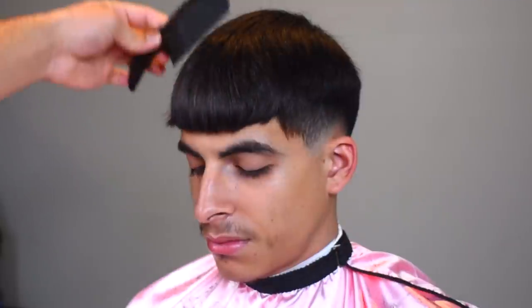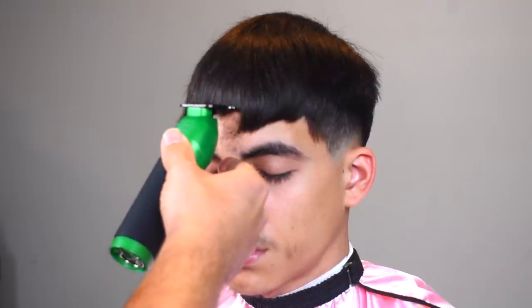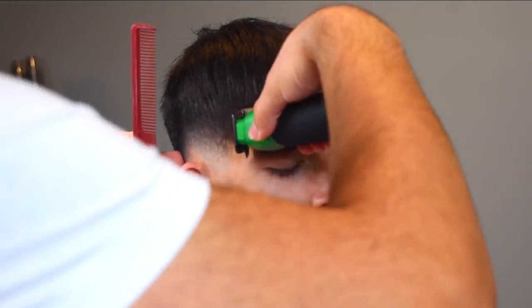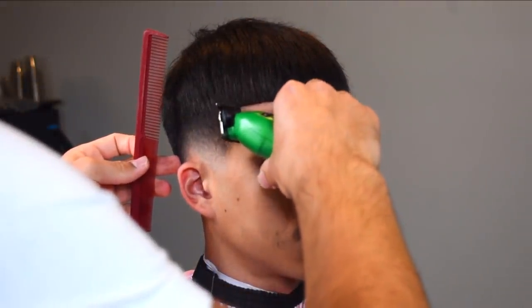My best advice to shape up an Edgar type haircut is to not use water, not use hairspray — just start shaping it up. I know I did an Edgar haircut tutorial in the past where I used hairspray and water, but I've been experimenting with different techniques and this is the best in my opinion: no hairspray, no water, just comb the hair down in its natural pattern and shape it up. The side I'm doing right now, the hair is coming off easily because it's laying straight down — there's no wave or swivel in it. But if you notice the right side of his lineup, the hair kind of swerves a little. It's not necessarily a wave, but it swerves, and that side is going to be hard because it's difficult to shape up hair with a wave in it — the hair isn't laying flat.